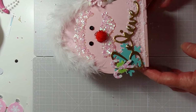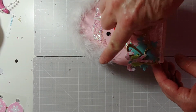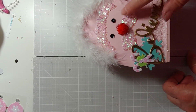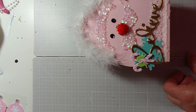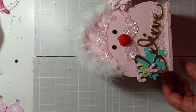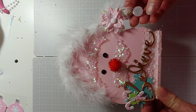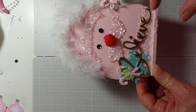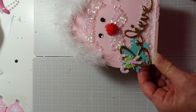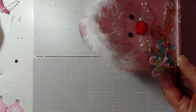I got this cute little wood Santa from the Dollar Tree, and it's got the inside, so I decorated the outside. I put some feather trim up here on the top. I used the iridescent little beads for his eyebrows and mustache, some black sequins for his eyes, a red pom-pom, and then I put a poinsettia flower right there, and then I hung this bead charm off here. I got these little mini things from Hobby Lobby. Okay, and then I poured some snow on there, and then I used a cute little snowflake there, and then a word, believe, chipboard sticker that I already had in my stash, and then a little thing on top. So that's that.